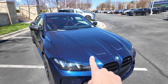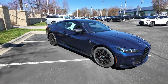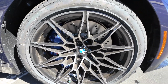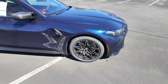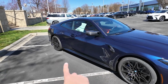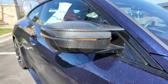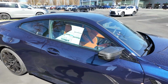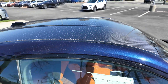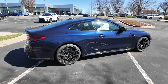You'll notice that the lines go all the way to the base of the hood there just to tie it in very nicely. Now this model also has a staggered setup for the wheels. You'll notice the blue M Sport brake calipers and then a two-tone design for those wheels. Now there's also gloss black in the lower section of the bumper, and it works its way to the side skirts. This also has carbon fiber for the mirror caps, which do feature a turn signal, and then gloss black for the base of that, which also wraps around the window trim. And then this also has the carbon fiber roof, which is a great accent. And with this coupe design, I think it has a great look.